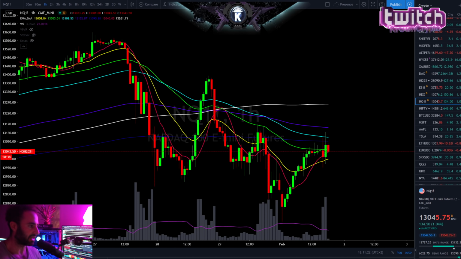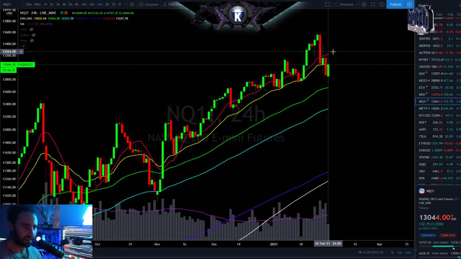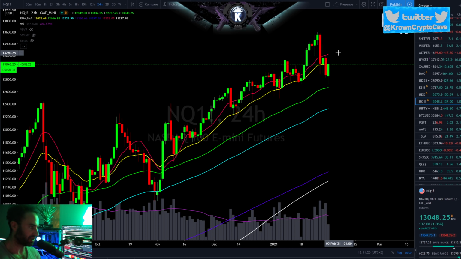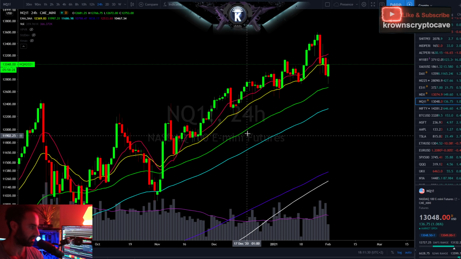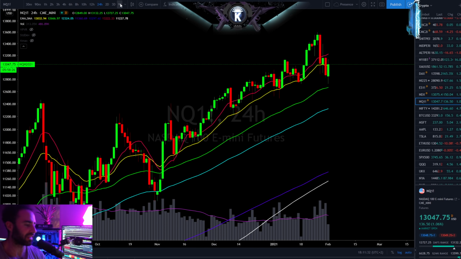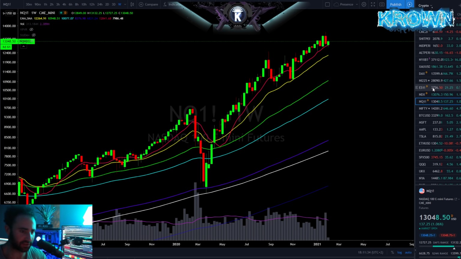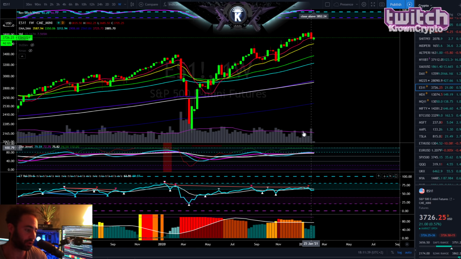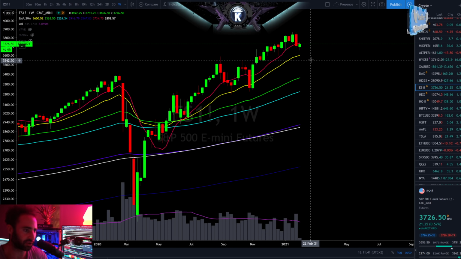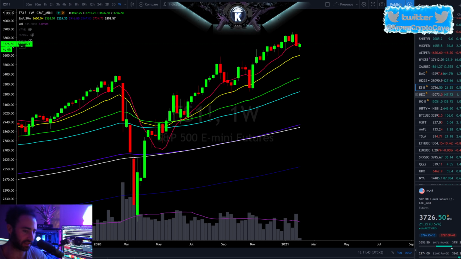NASDAQ, kind of same thing. I wouldn't be surprised if this one does pop up and maybe even test around 13, wait, no, we said 13,000 bucks this morning. So with that in mind, I'd actually be pulling out the weekly right now, and I just think SPY's the more obvious chart. Put in a bearish engulfing right here, also confirming 1, 2, 3, 4 drives of bearish divergence. I do think that this one trades down to 3,600 at the very least over the next few weeks.